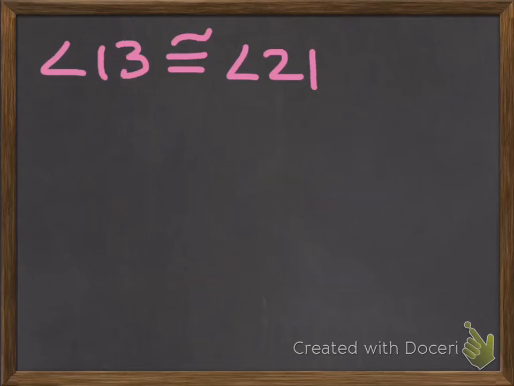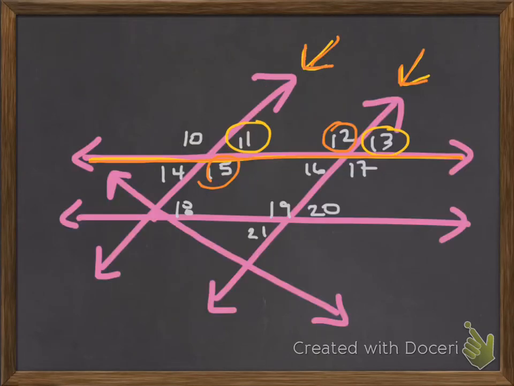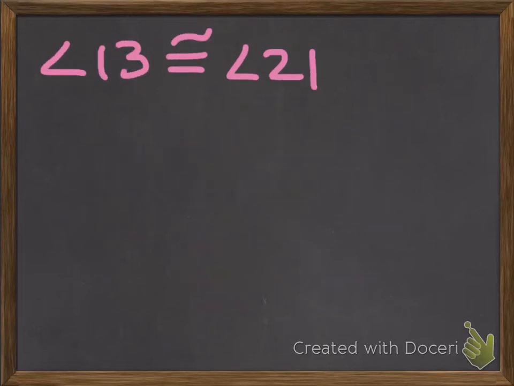Now we have angles 13 and 21. And these are both on this line. So the two lines that they need to be in or out of are going to be these two lines. So they're both on the outside of those two lines. So that means they're exterior, and they're on alternate sides of that line. So they're alternate exterior angles. So we're going to use the converse, since we're proving lines parallel, which is going to be theorem 3.5.